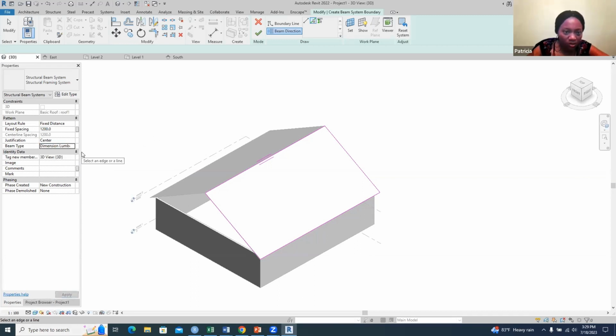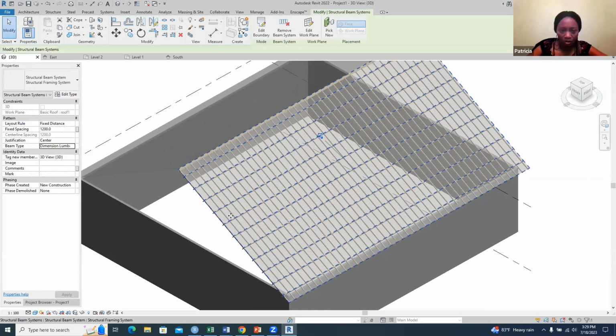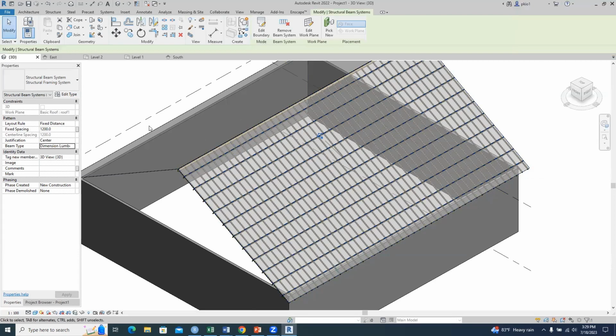What should I pick? The smallest one. But I'm already using this for another one, so I'll still leave it at that 2 by 10. I'm using that one for the rafter so that I don't confuse you. So when we check that, you can see that the pole lines have come in now. So make it.